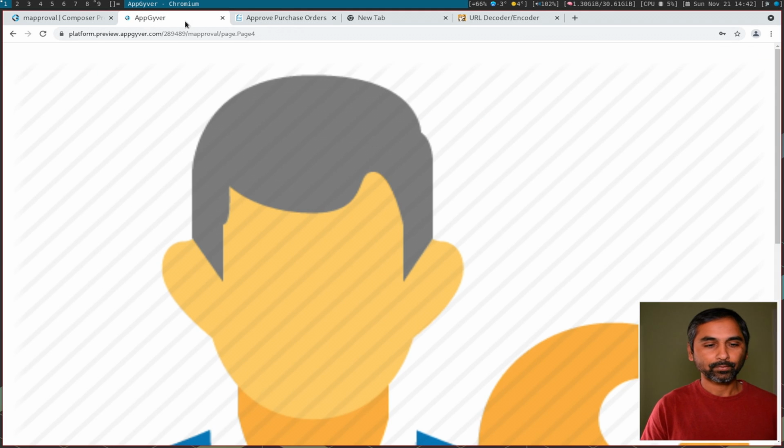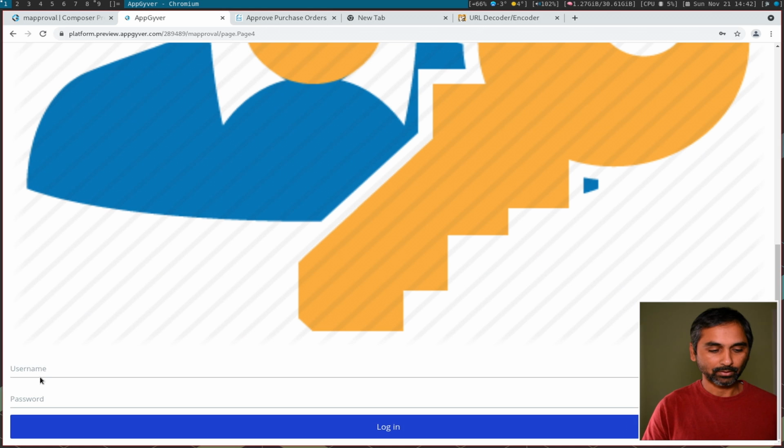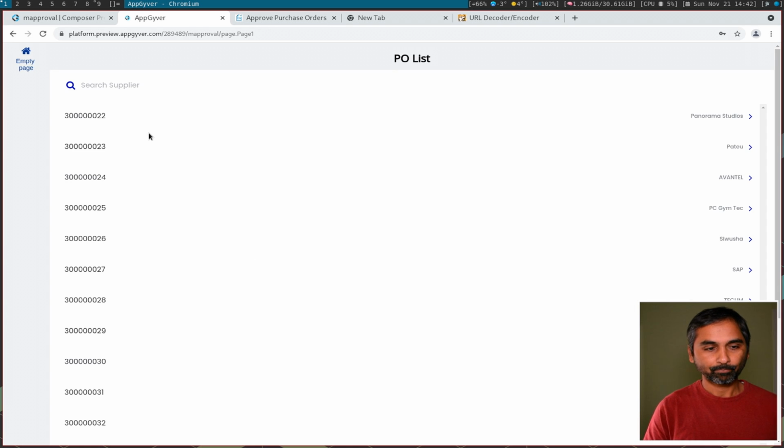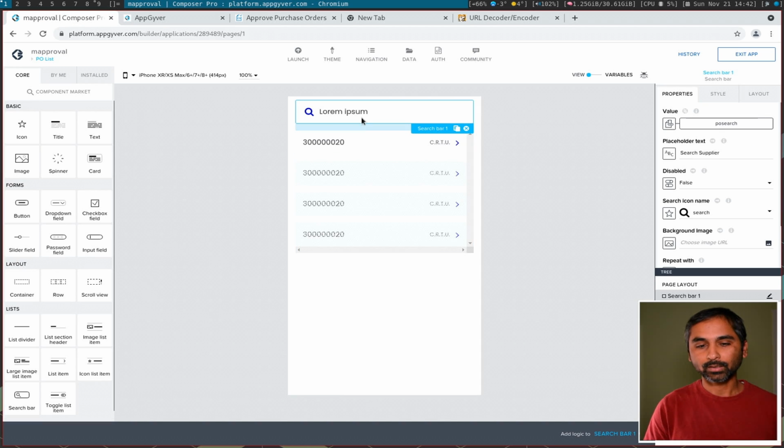So now if we run our app and log in again here, we will have a search bar on the top there, but it doesn't work because we did not code the logic behind it. So let's go back again. Now, whenever we enter a value in this search bar and tap on it for getting a specific selection, then we have to perform an action, make a call to the backend, and get the updated information or filtered data.